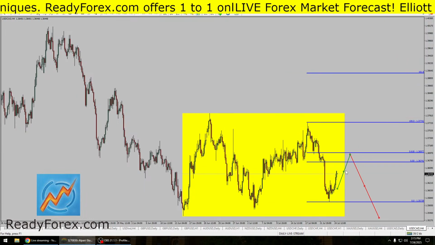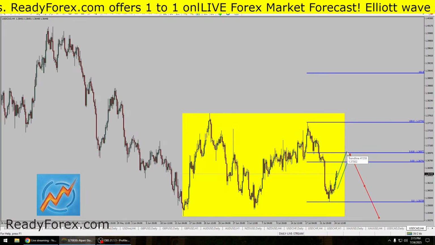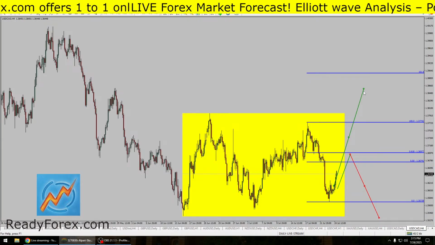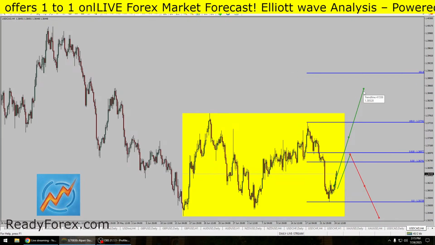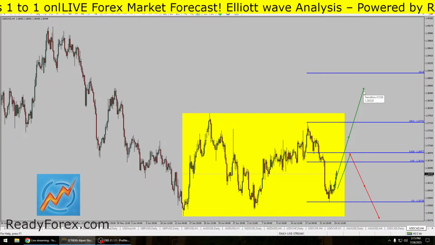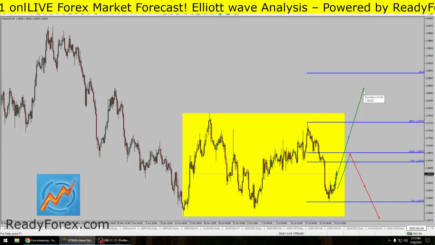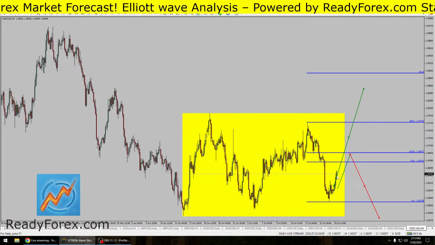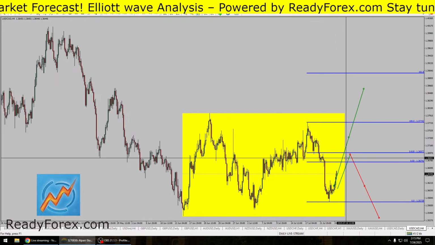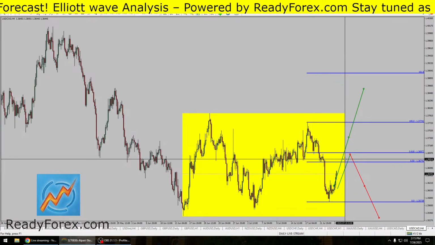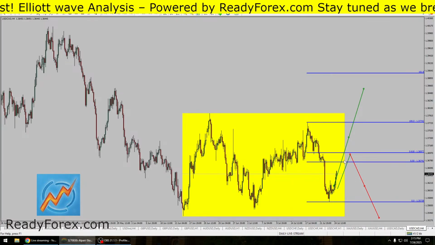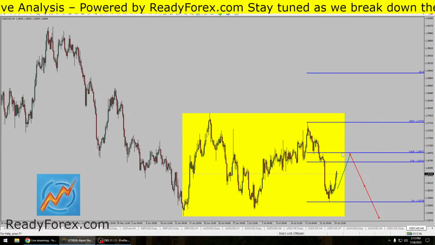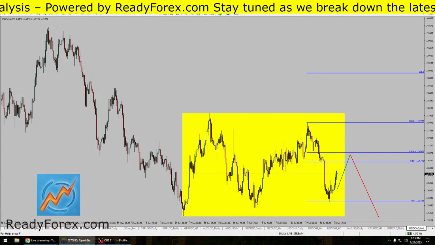Now, let's say we get a bullish breakout and price doesn't stop, like we get a bullish breakout like this, then obviously in that kind of situation I'm going to reanalyze the market. But for the time being, it seems to me that the USD CAD currency pair is going to rise up on a short-term basis, and we're going to get just a short-term pullback. Okay, so we'll see how it goes.